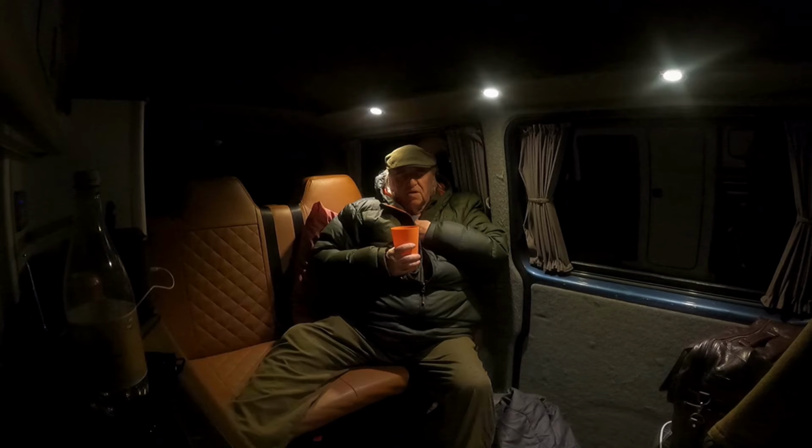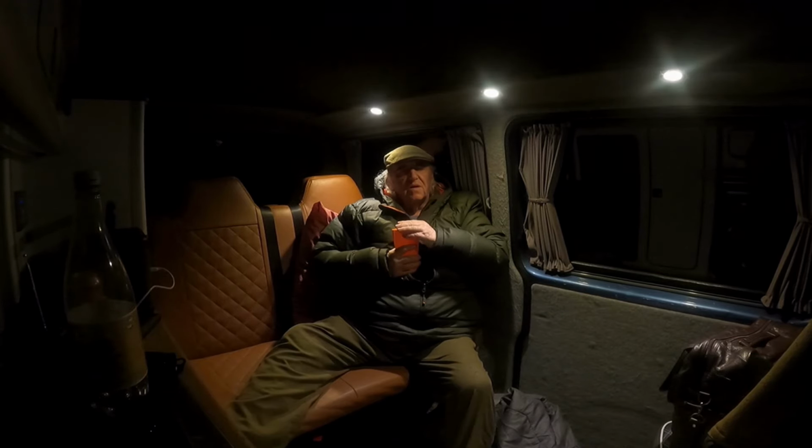I'm going to have a look at Glencoe. Might go into the King's House and torment the deer. But I want to get down to Tyndrum. There's a place here where you can get a good breakfast. We'll get a breakfast in Tyndrum. And then a slow drive back down through Loch Lomond. I might stop off at Loch Lomond and show you a couple of nice wee camping spots. Loads of them in Loch Lomond.